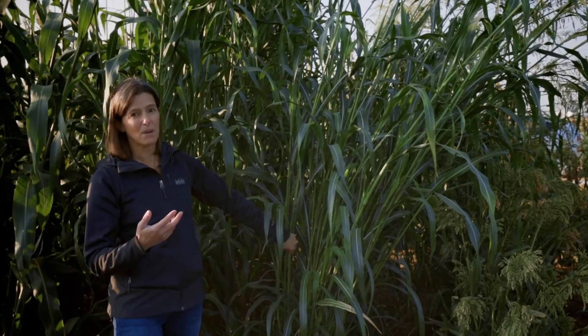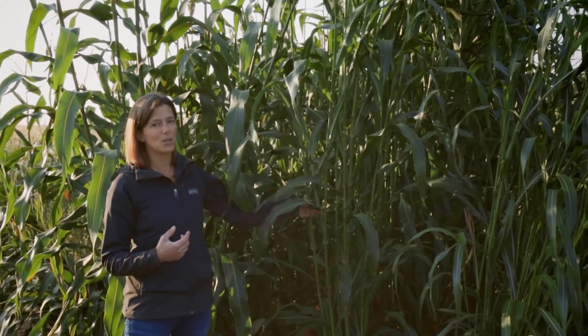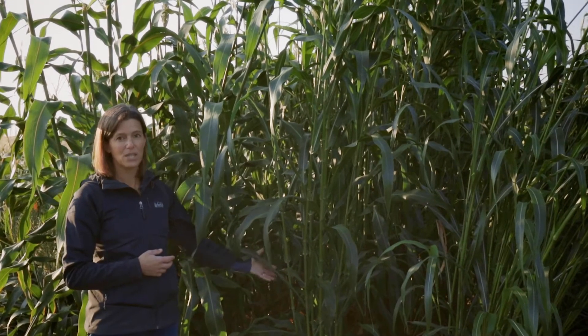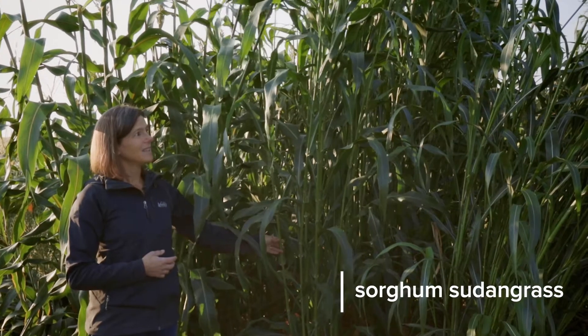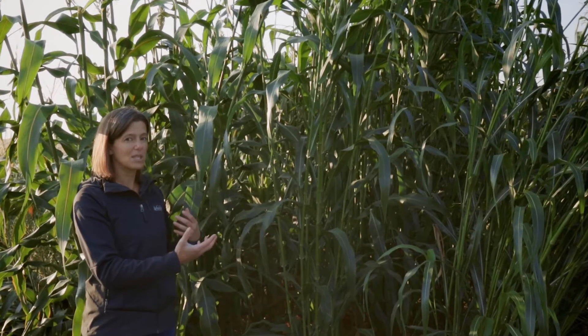Sudan grass is also exceptionally drought tolerant and adapted to warm climates. So we took the best of both worlds — that Sudan grass, which is also sorghum bicolor but the variety sudanese, and crossed it with our forage sorghum to get the one in the middle here. This is our sorghum-Sudan grass hybrid. We've gotten the best of both worlds: it's higher biomass producing, we have more tillers or stalks per seed, and it produces very highly productive, high biomass plants. That's the same genus and species selected for very different traits.